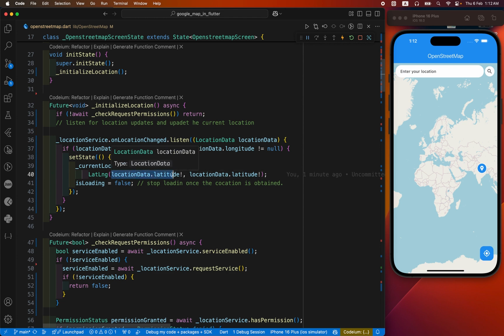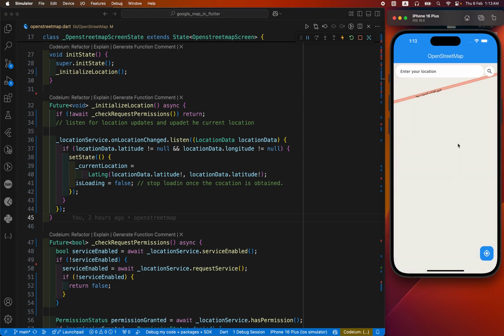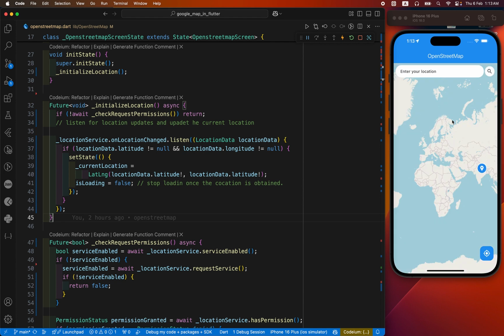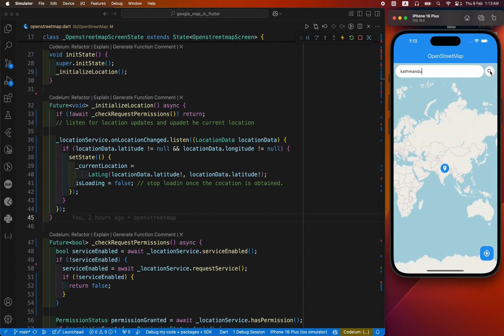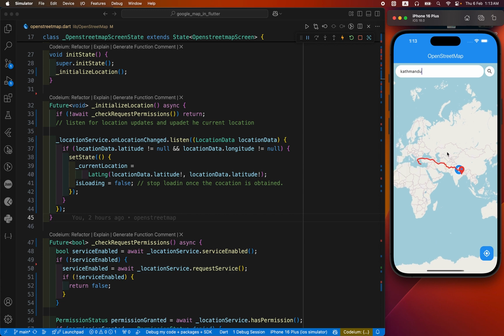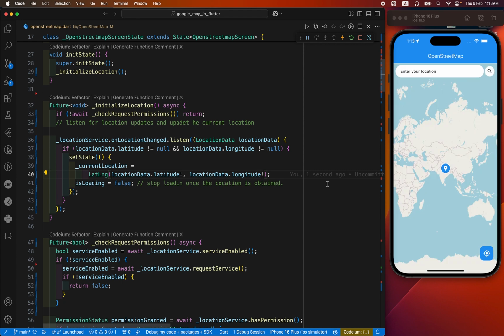Here you can see in the current location section, I have mentioned both the latitude. That's why if I click to get user current location, it shows me a different location. And if I try to draw a polyline to the destination, it draws a polyline from a different location. Every time it's a different location. Just this error wasted nearly 1 hour of my time. If you correct this and reload the app, our app is working perfectly.